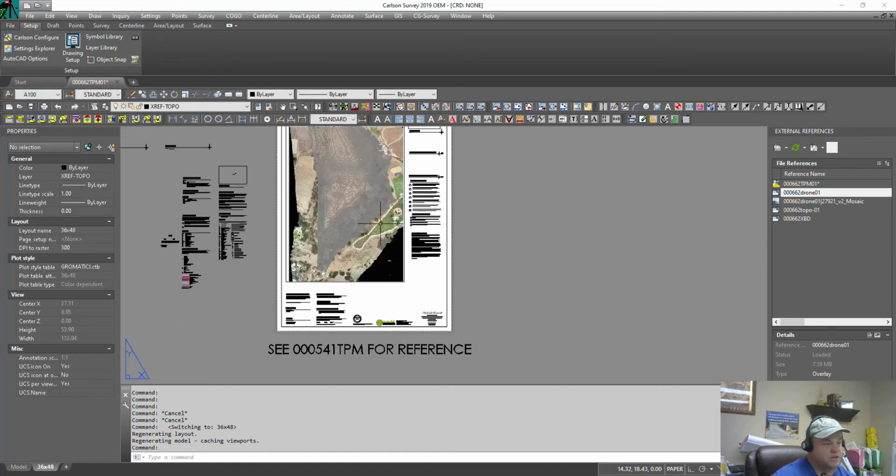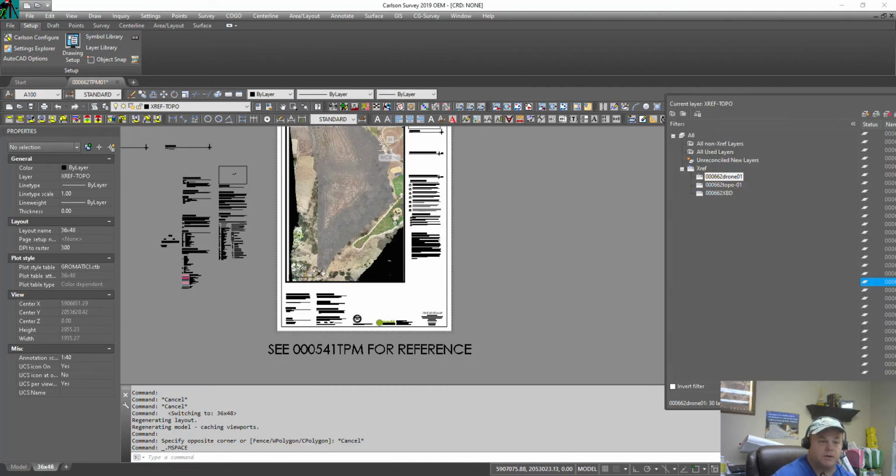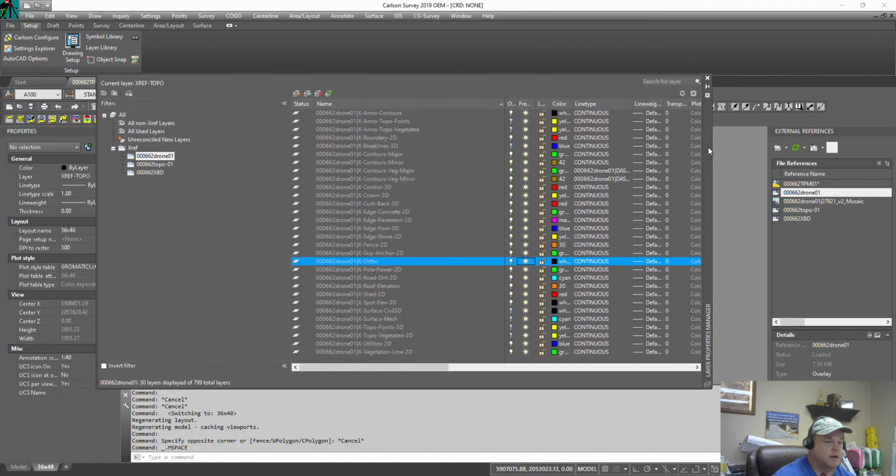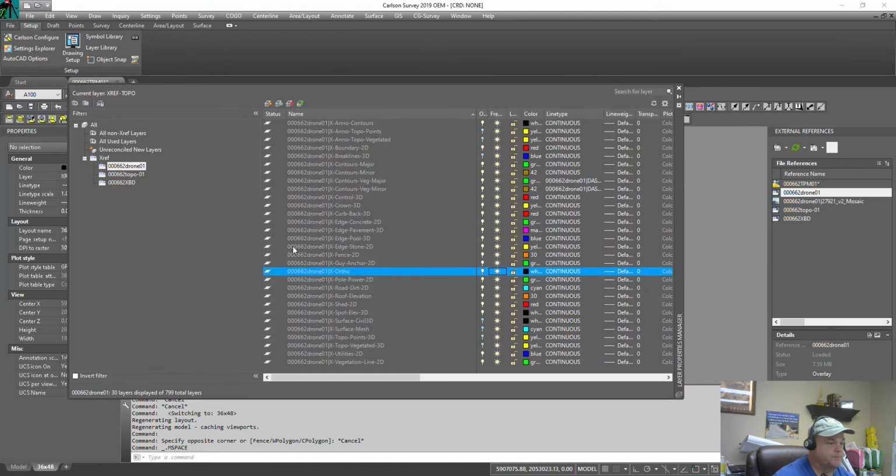And let's say this sheet was one where you wanted an overview, and then for the next sheet, let's just pretend you're doing another sheet. You create a second sheet, and you want to just have the plain metrics in there, not the orthophoto. So you double click in it, and then you open up your layer dialog box.